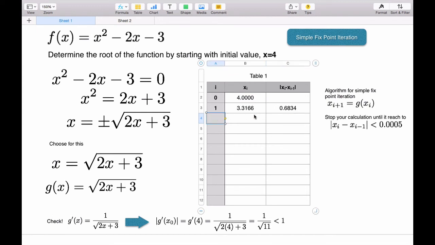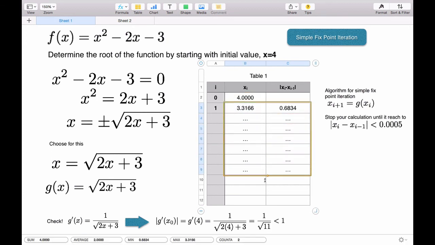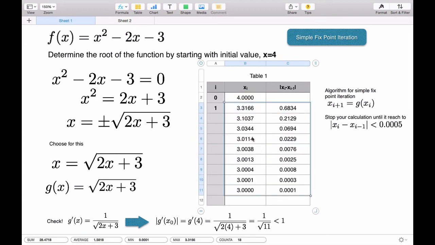How about going for the next one? Basically, if you look at this algorithm, your new x is taken from the previous x value. That means to get this value, you have to use this x and put it back in the function g(x), and you get the calculation. So this process will repeat until you get the solution. For simplicity, we can simply drag our solution down like this, and you get a solution.